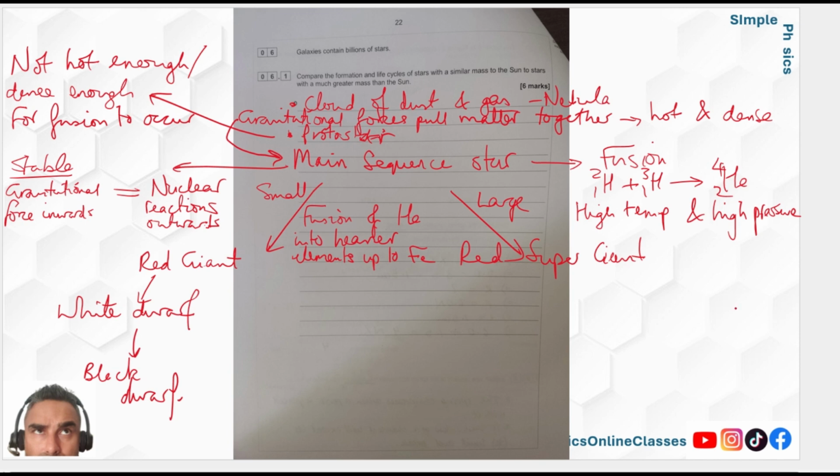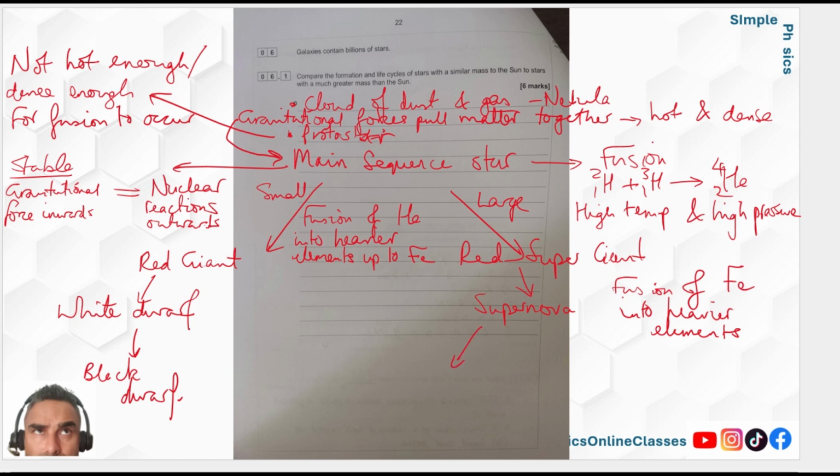If you're a red supergiant, you would then go supernova, which just means explosion. Because it's still hot, you get the fusion of iron into heavier elements. If you ever wondered how gold, uranium, silver and all that are present on Earth, it's because the Earth at one stage may have been the remnants of a supernova. So that's the evidence for it.